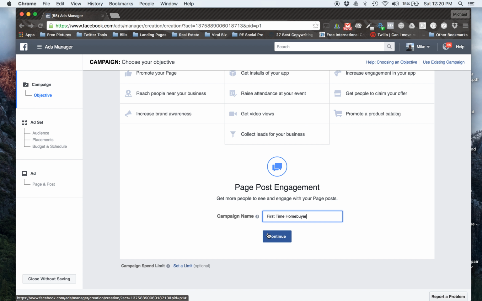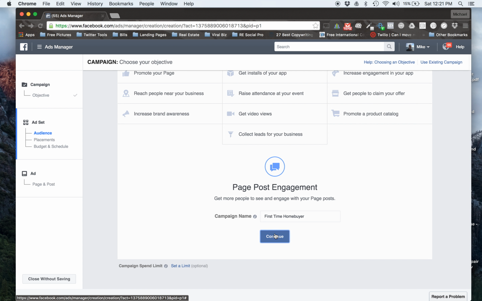We'll pretend that this is a special program to help people that are first-time home buyers that have the income level, but maybe don't think that they're in a position to buy their first home, or they're close to being in that position, and they may be 3 to 6 months out, something like that. And you can start working with them through the pre-approval process. So I'm going to hit continue.